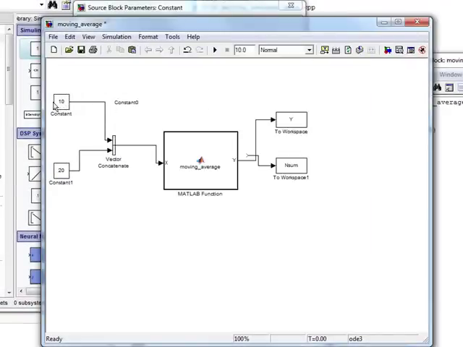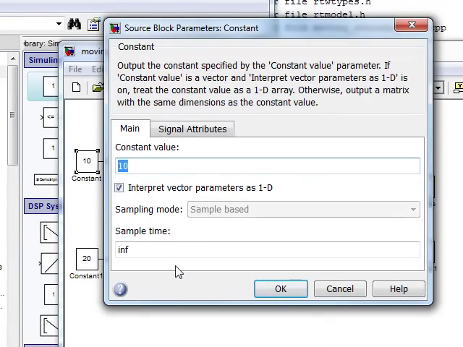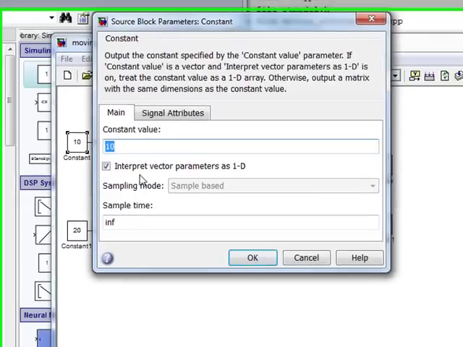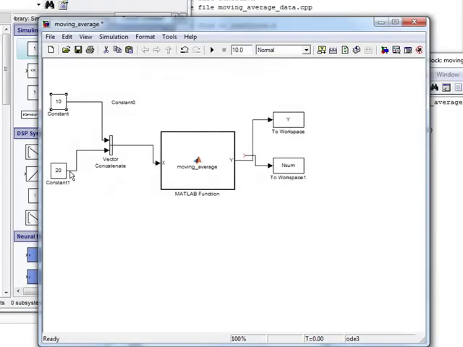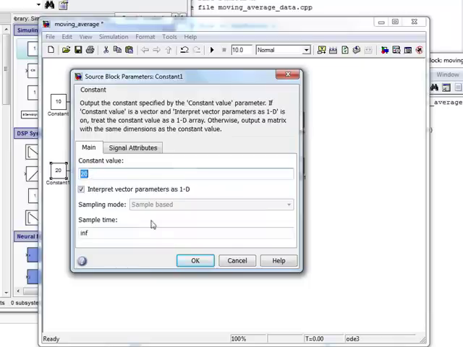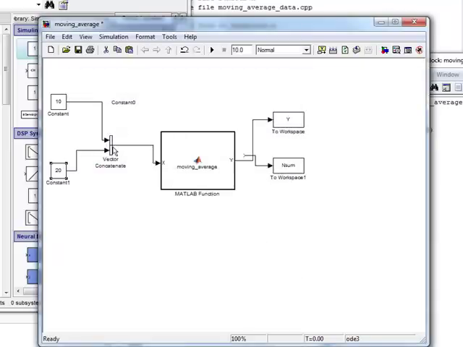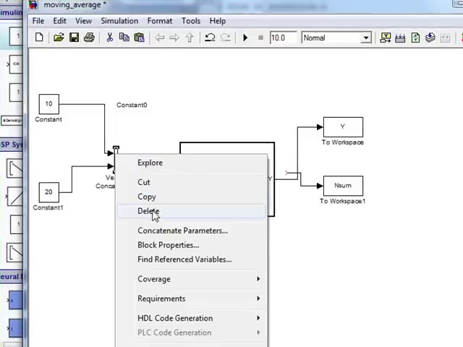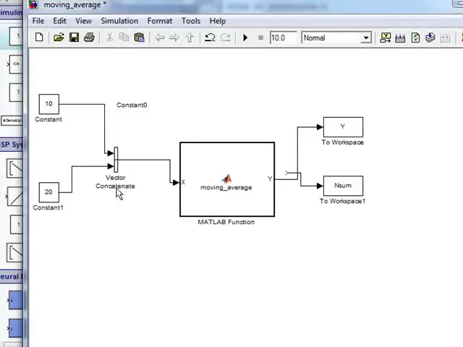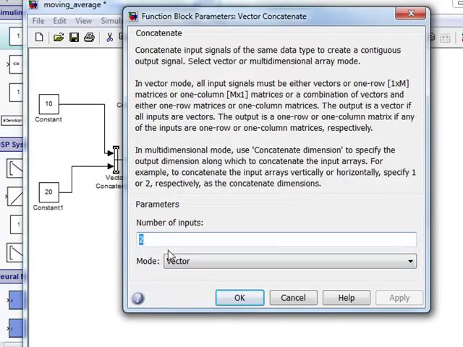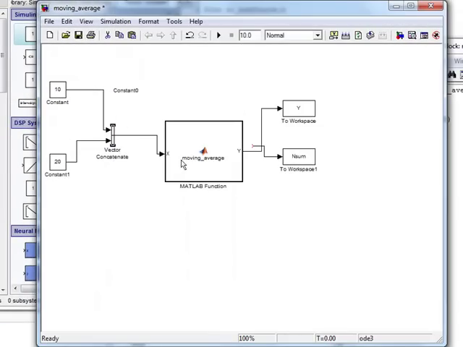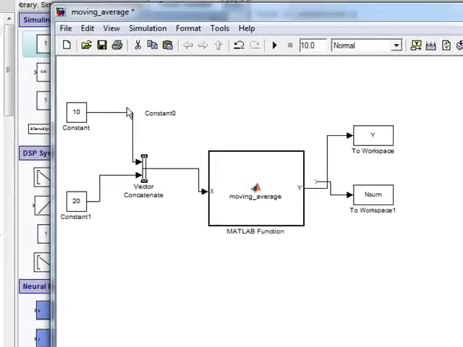This is the first constant that we're going to add to the vector, 10. And then we've got the second one, called 20. Now, if I add a third one, all I have to do is change this 2 to 3, and then I'll get another. So there are various ways I can create input.